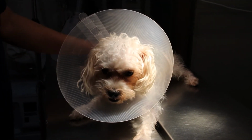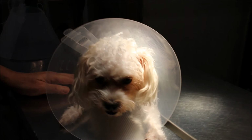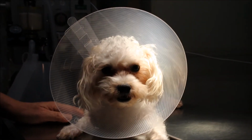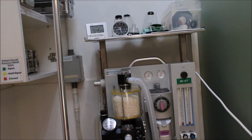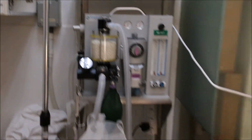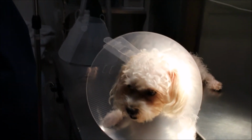Some owners say that the dog sleeps a long time after the spay, and of course the owner worries it's sleeping so long due to the sedation effects. Now you see, how much time? 5:45, only 2 minutes, right? Just now was 5:43. Was it 2 minutes or 3 minutes? See? Much difference because of the antidote.